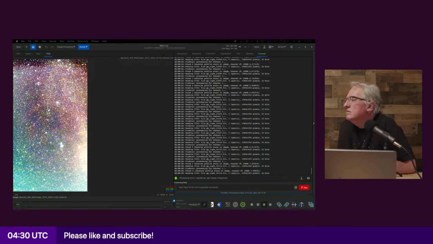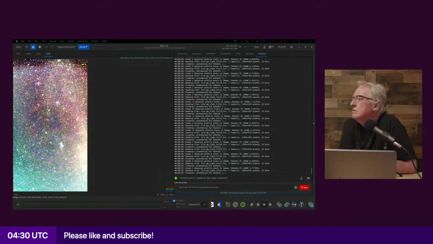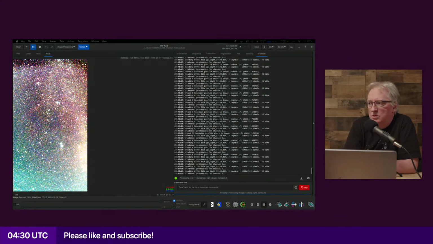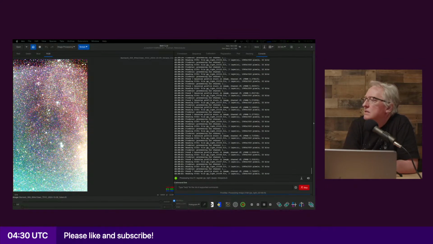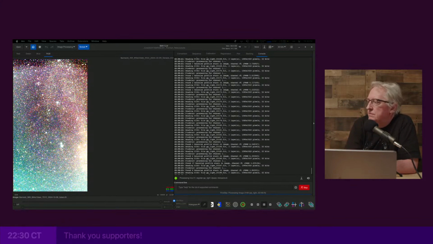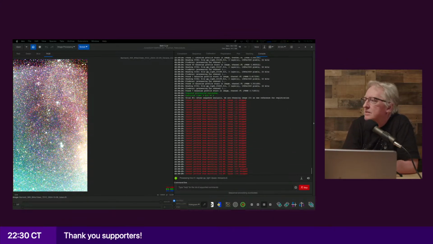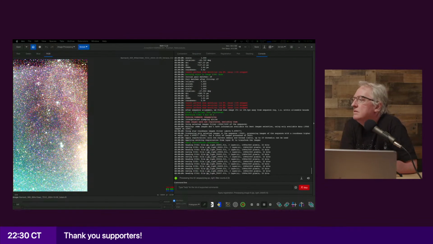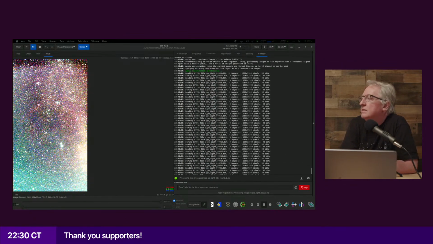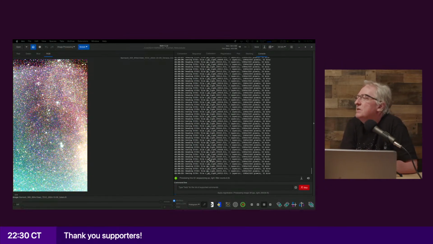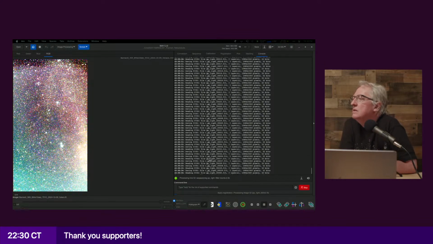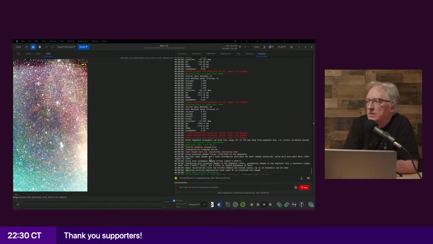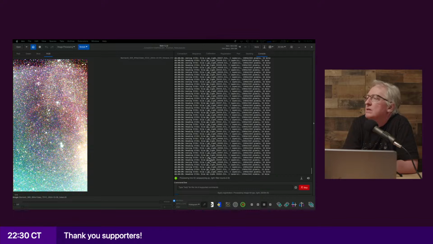It's almost ready to stack. How many frames did it? Come on, I hate that one. I can't scroll back without it.